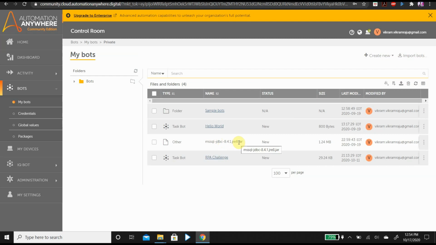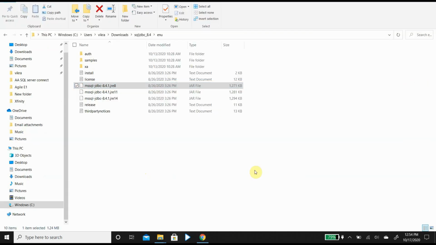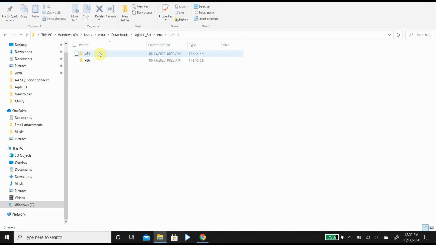Once this step is done, let's move to the next step, which is locating the SQL JDBC auth file. Let's go to the auth folder, 64-bit.